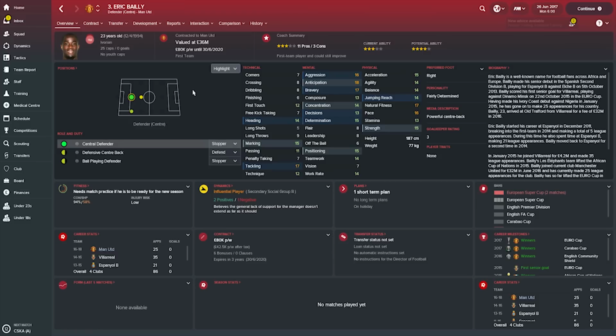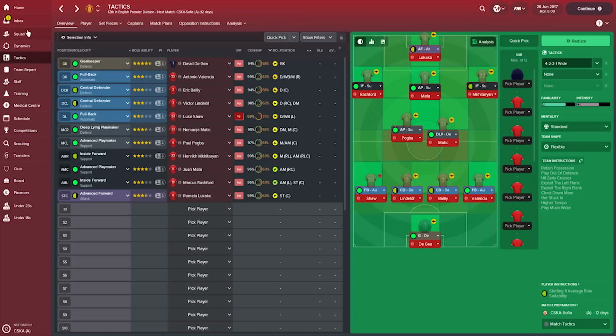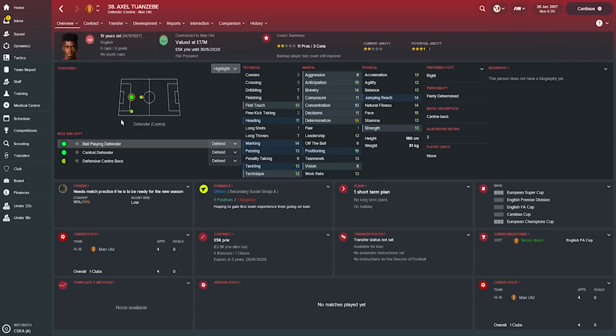You've got Bailly here, who's phenomenal, really good. Lindelof, people swear by him this year. I will say I've not really seen much issue with him, so I'm okay with him there. Smalling and Jones, just my personal preference, I don't like them, so I would get rid of them down the line. You've got the youngster Axel Tuanzebe, so it's not critical to get a centre back in if you want to develop your young players. But I would say just get one top centre back in if you can.